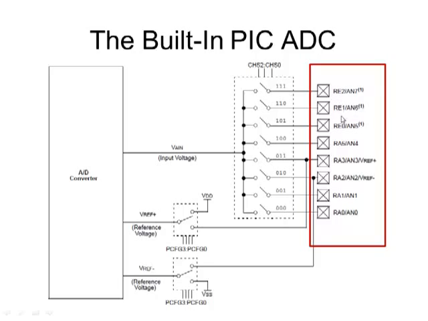So we see that we have 3 bits of port E that can be used as analog inputs if we want them to, and we have 5 bits of port A, 0, 1, 2, 3, and 5, that can be used for our analog inputs here.